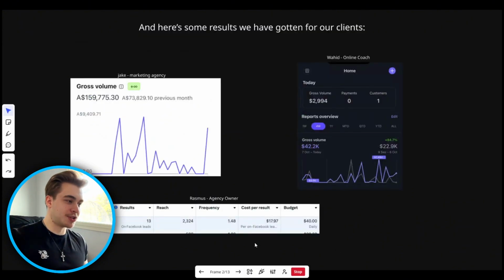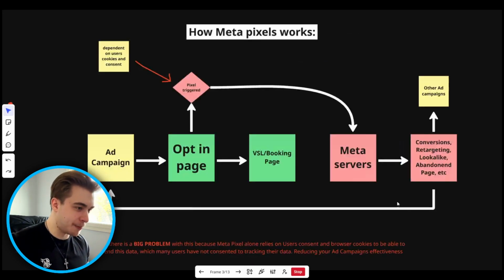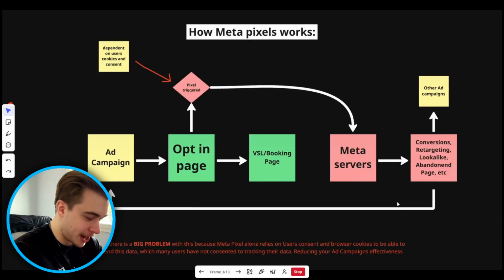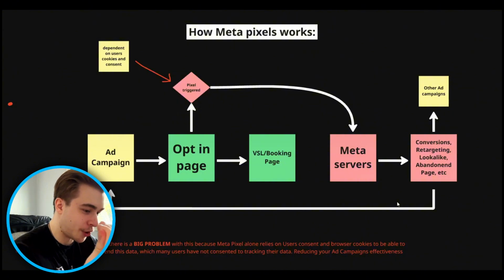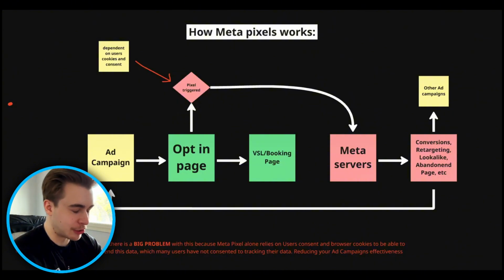And here are some results we have gotten for our clients, but anyway, this is the Metapixel. Absolutely essential for any business, regardless of whatever they're selling, and absolutely critical for optimizing Meta's data collection and ad spending. Because without a proper setup, we are basically burning money on ads, and we don't want that.